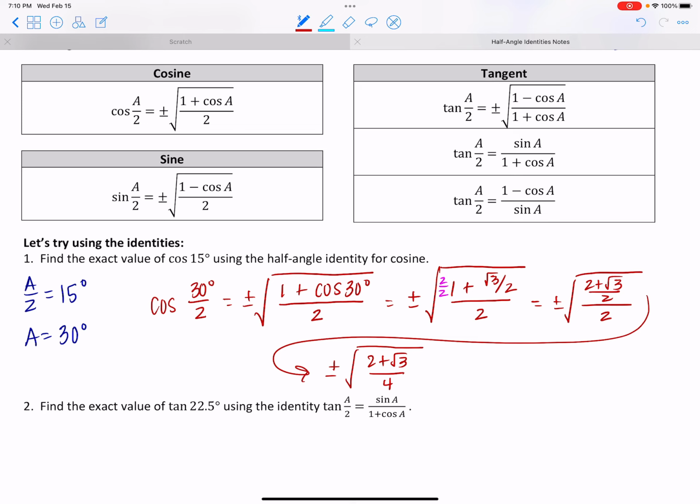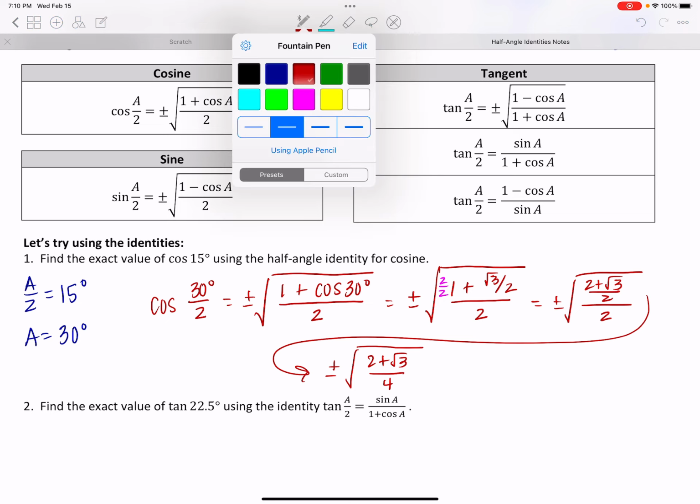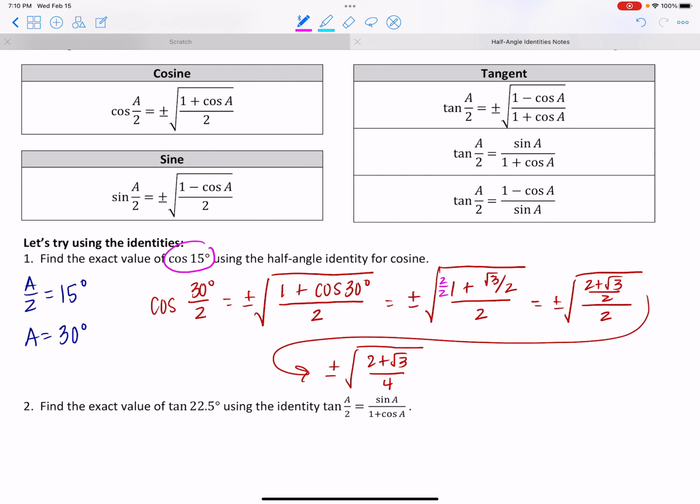Okay? So technically, the cosine of an angle, again, could be positive or negative. That positive or negative is in the formula because we may not know where our angle is, but in this case we do. We know where a 15-degree angle is. 15 degrees being in quadrant 1 means everything should be positive. So although in general the cosine could be positive or negative, in this case we're going to stick with the positive, because the cosine of 15 degrees in quadrant 1 is positive. So we're going to go with the positive version of the square root of 2 plus radical 3, all divided by 4.